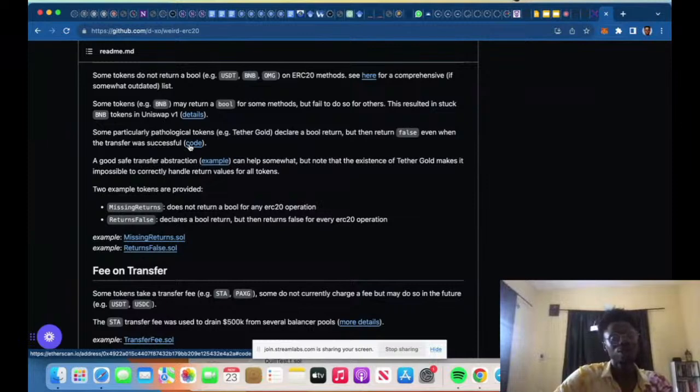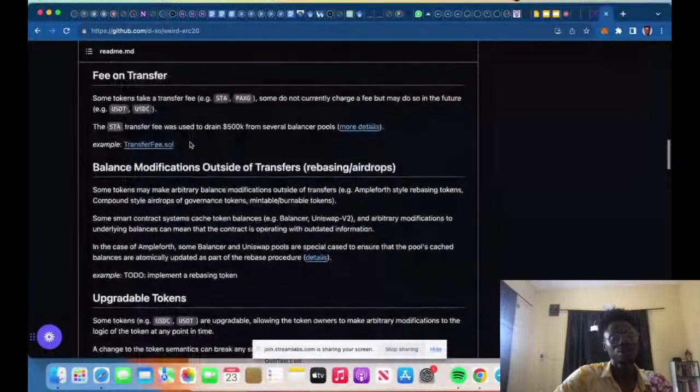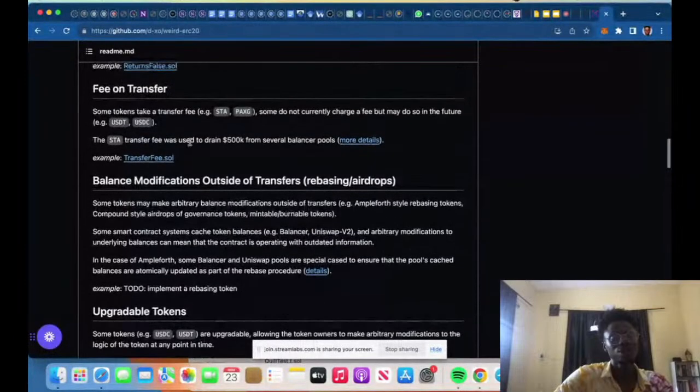issues like this. You want to see how fee on transfer works. Fee on transfer is quite interesting, especially when you start interacting or providing such a token into a liquidity pool. So you want to take note. I think Uniswap has an extra function to deal with tokens that have fee on transfer.